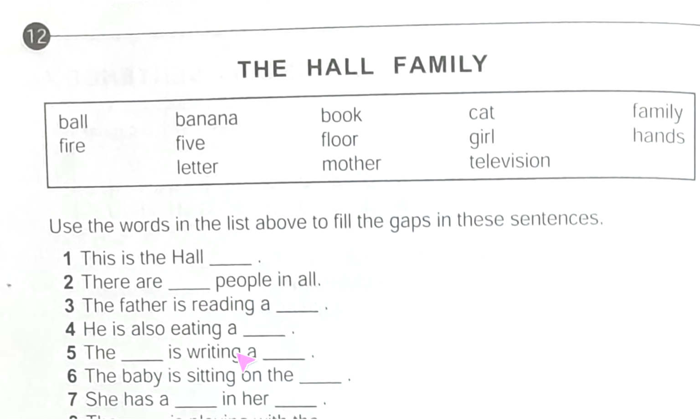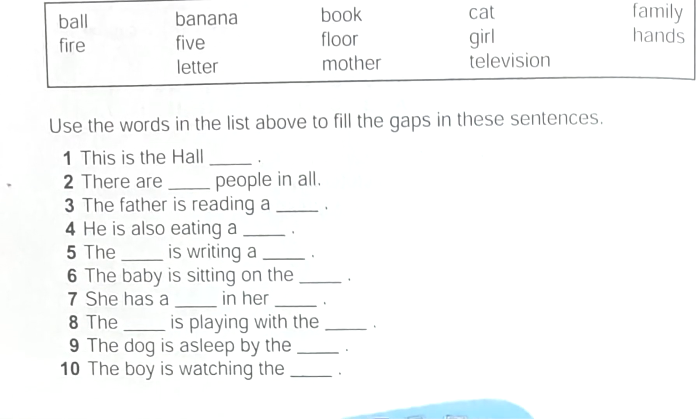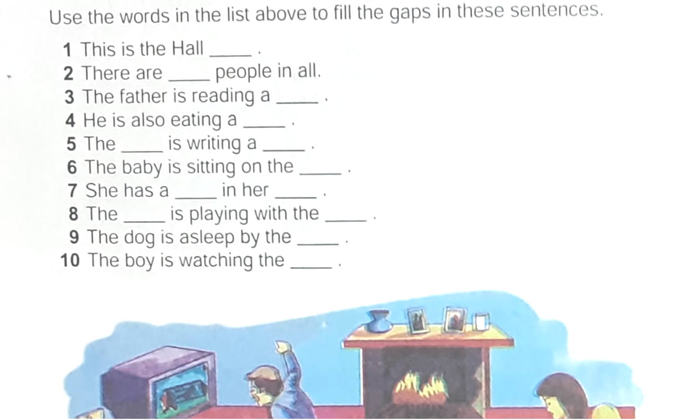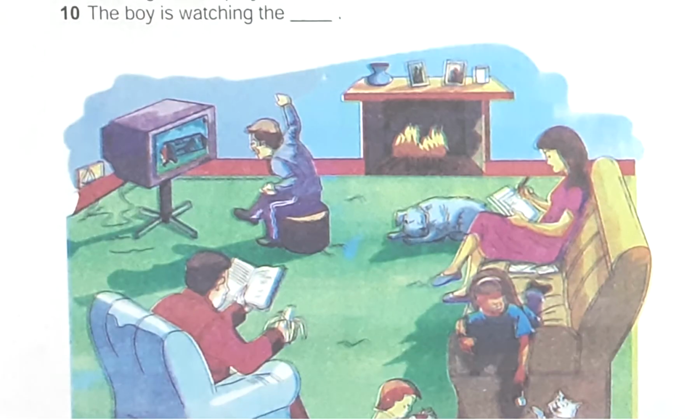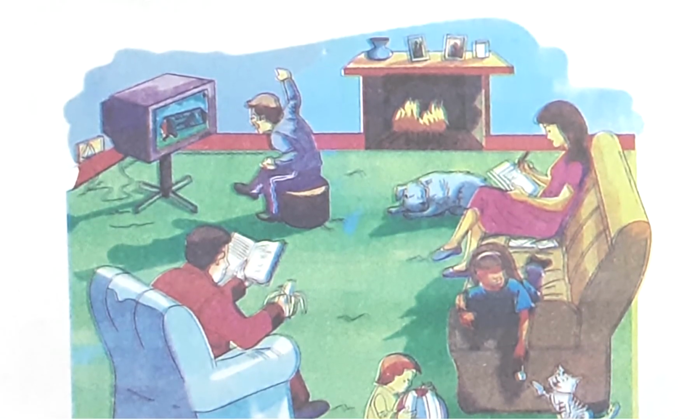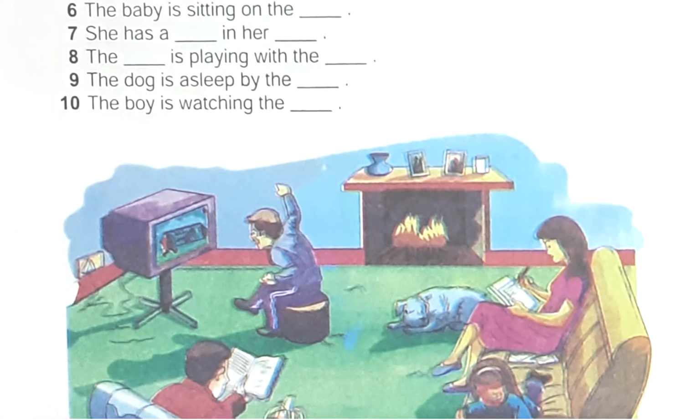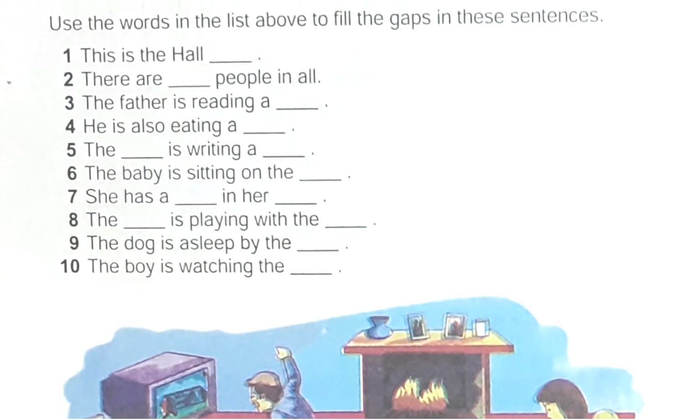So there are some sentences. You will fill the blanks with the help of these words. Which word you will put here, you can take help from the page below. See this place. From this place you can take help. So let's see the first sentence. First sentence is written here.